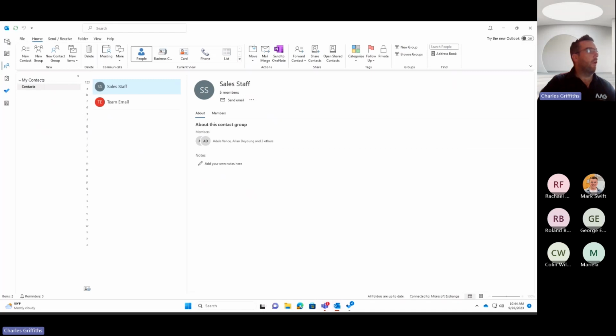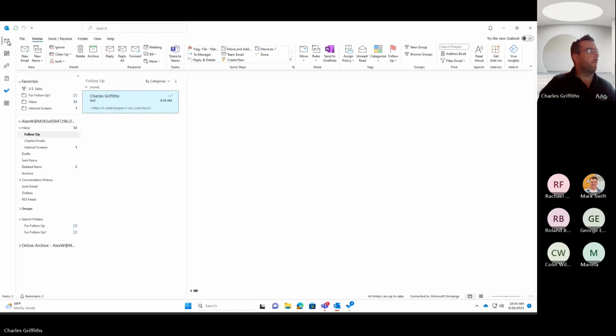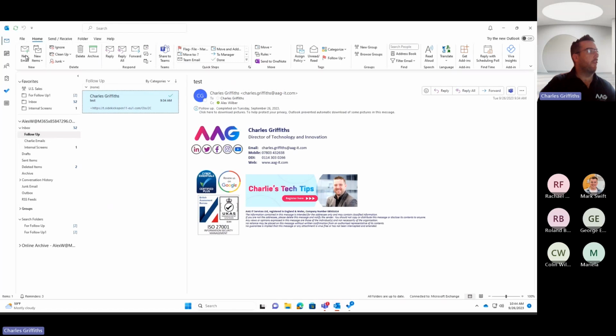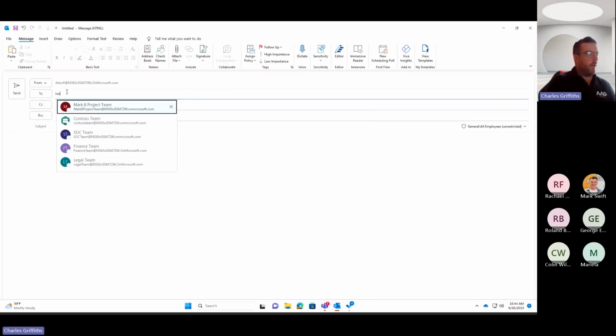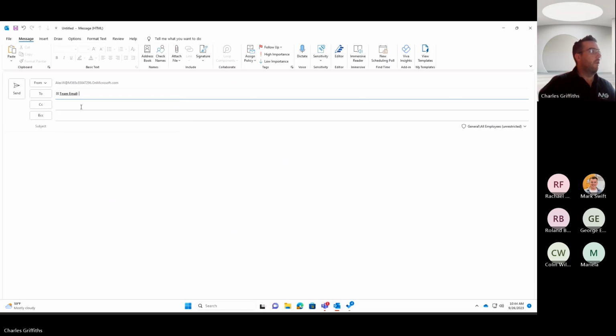So now when I go to send a new email message, all I need to do is type in team email and test. That's automatically going to send that email to those 4 people.